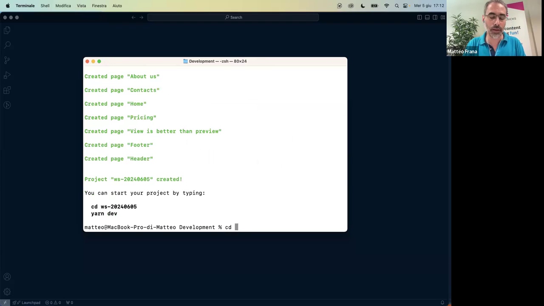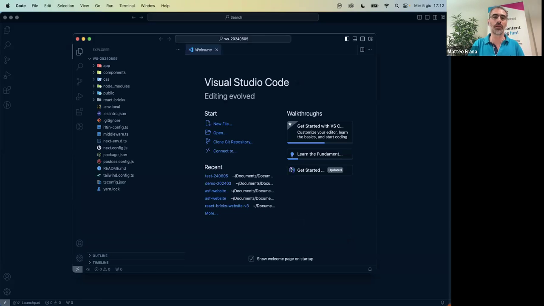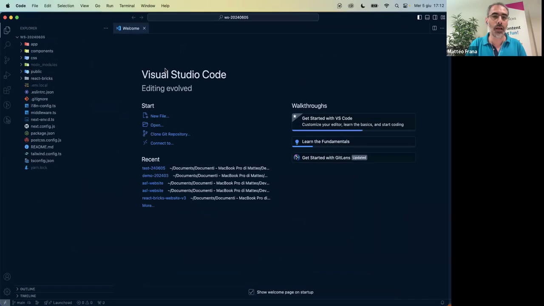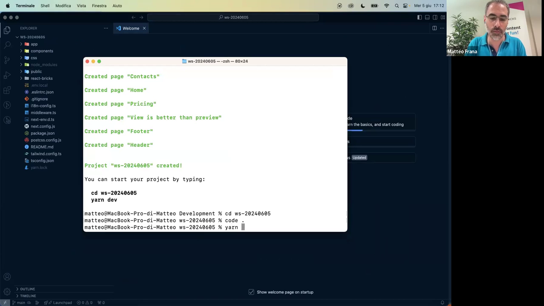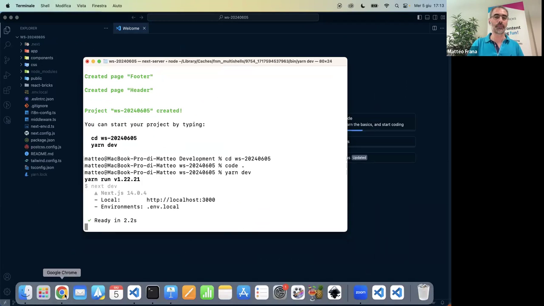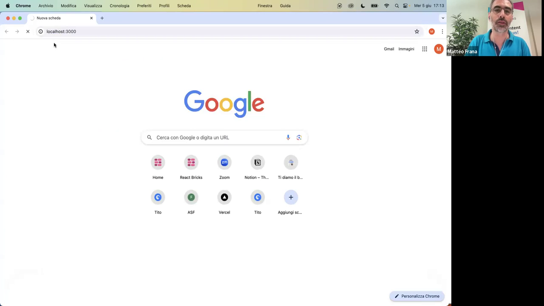So we can enter the directory. Okay, let's open our VS Code in this folder. And let's start the project. Okay, so let's see what we have at localhost port 3000.